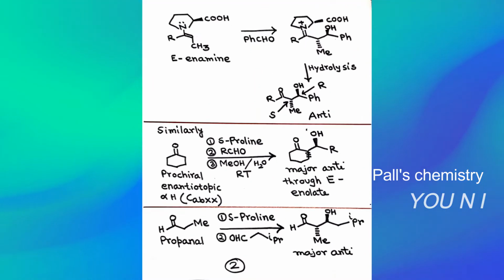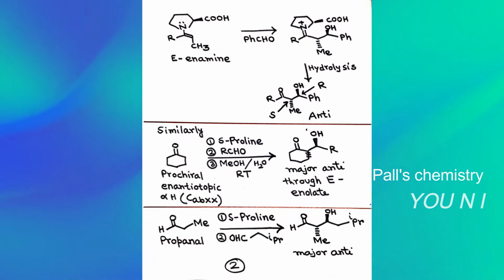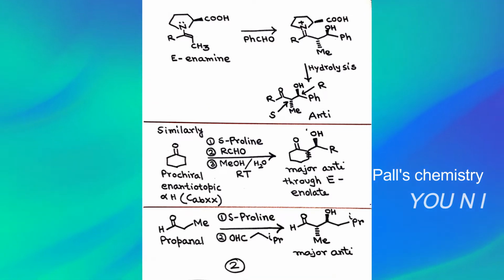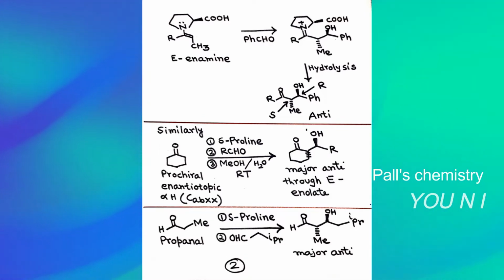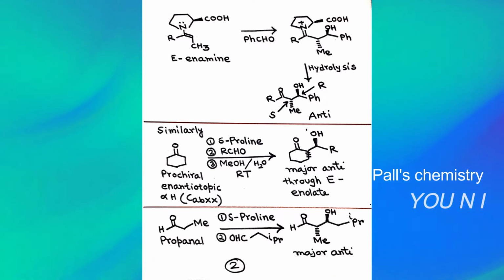Now let us talk about the stereochemistry of the enamine. That enamine double bond can exist in the Z form or it can exist in the E form. Thermodynamically more stable is the E-enamine, where the nitrogen has the first priority and the R has the second priority. On the opposite side of the double bond, methyl has the first priority and the hydrogen has the second priority. So the first priority groups are oriented on opposite sides, therefore this enamine is the E-enamine.